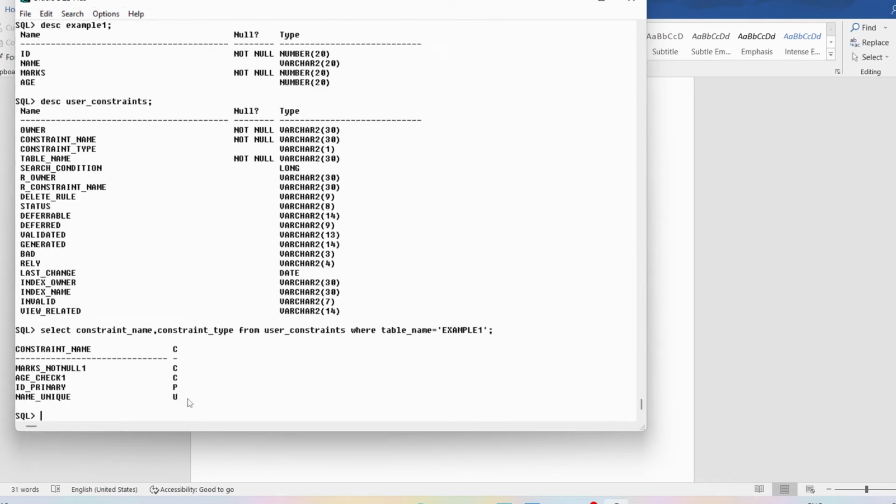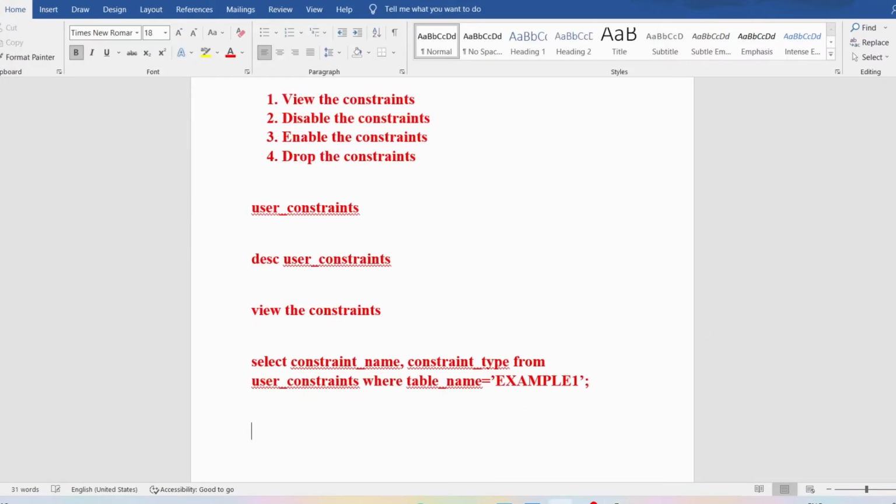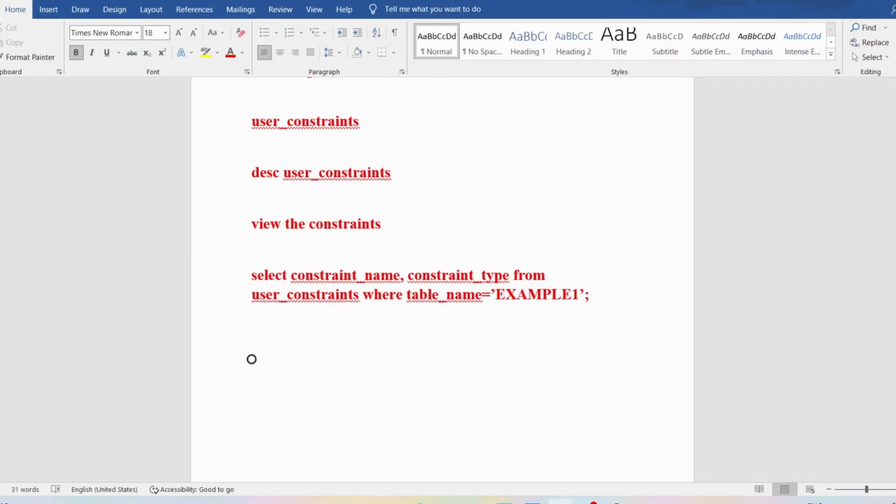Now, if you want to view all the columns for which these constraints are there, then you can give the command like this, or the statement like this. One is select constraint_name, and then column_name.